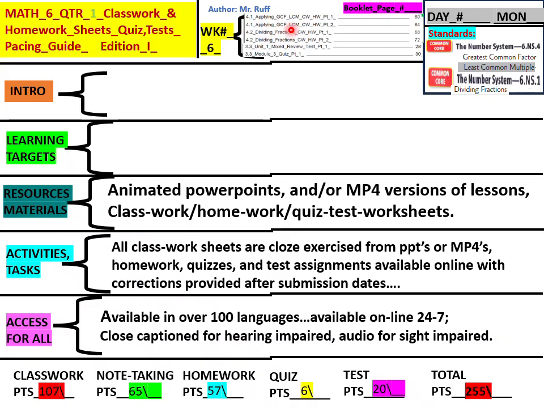And then our lessons for Week 6 are, we go into 4.1, applying GCF and LCM, greatest common factor, least common multiple, classwork homework, part 1. And then 4.1, applying greatest common factor, least common multiple, classwork homework, part 2. And then we go on to 4.2, dividing fractions, classwork homework part 1, and then 4.2 part 2, classwork homework part 2, dividing fractions.